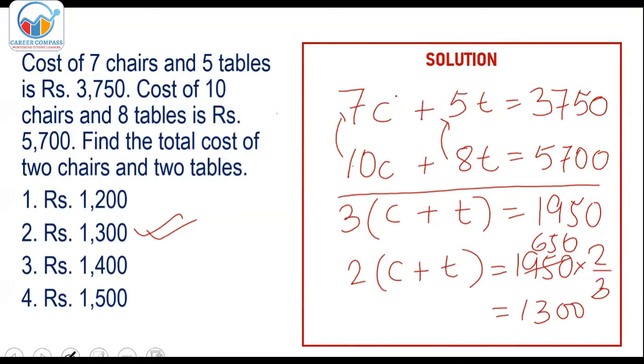So let me take you to the next one. I hope the explanation was clear. So you do not have to really make it complicated by multiplying the equations. First you observe the coefficients, right? Okay, Anupam is asking why twice of C and T, because Anupam, look at the question. They have said find the total cost of 2 chairs and 2 tables, which is 2C plus 2T. Hence, that can be taken as twice of C plus T. I hope that is clear now.